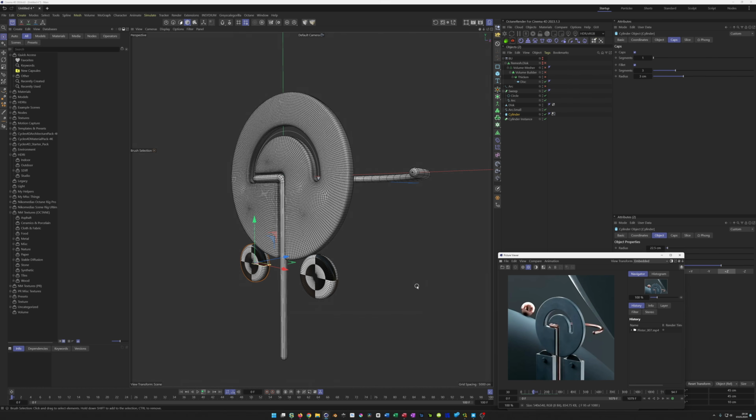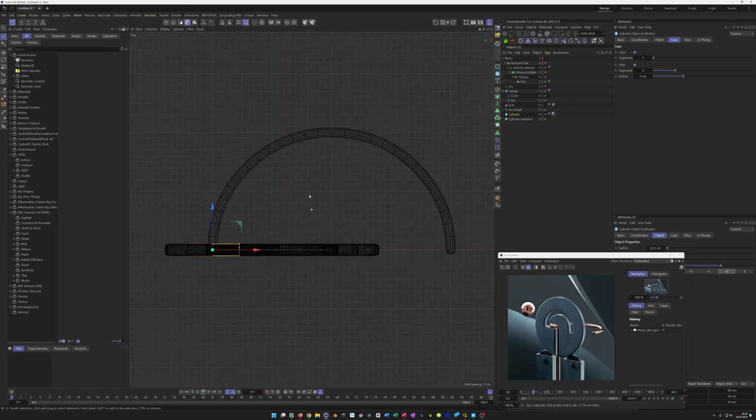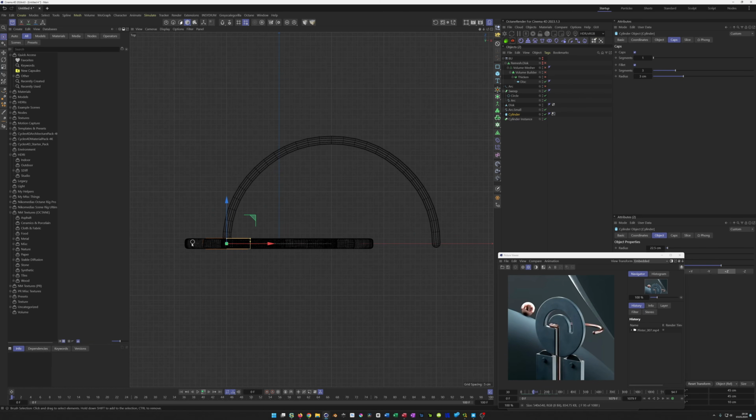Let's make. Yeah, I go here to the top and I hide my big disk here. Good. That's perfect. Now we need a circle here because I want to make a disk. No, come on, why does this not work?